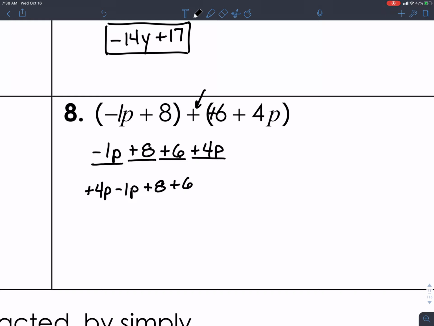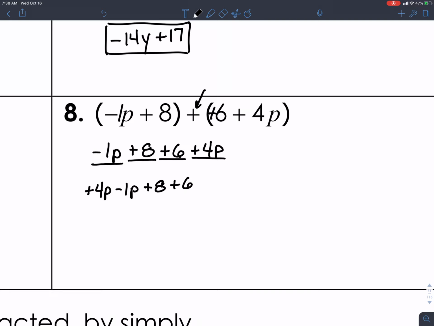Not a big deal. The reason I did that is that 4 minus 1 looks a little bit more like something you're used to. 4 minus 1. Hopefully every one of you came up with 3. Now, another thing I want to go over: integer rules. This goes back to basically the first week of school.